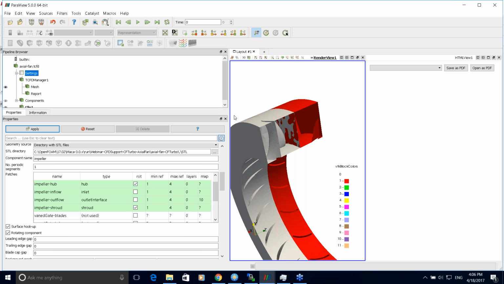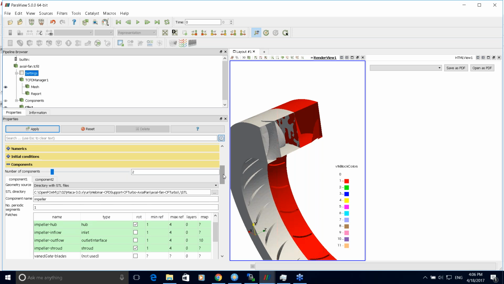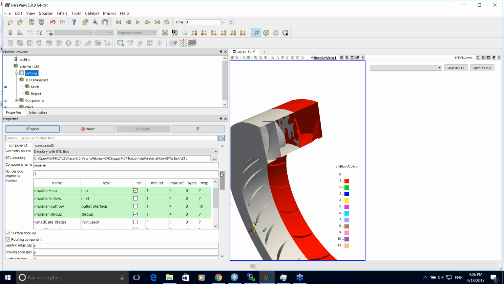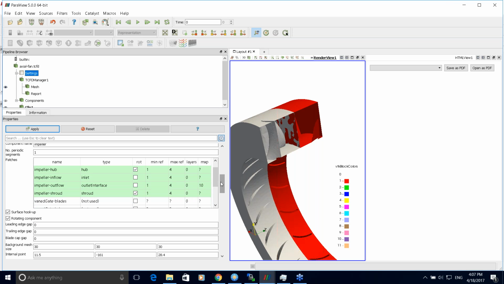For flat and not so curved surfaces, we can get really nice boundary layers. For this axial fan, using this software, you are able to create nice boundary layers with more than 90% success rate. But it may need more user interaction to achieve it.